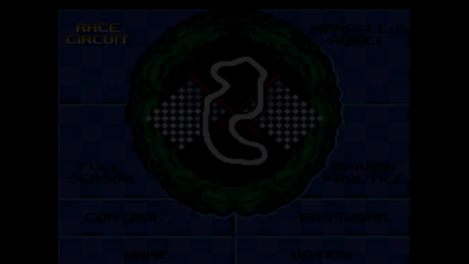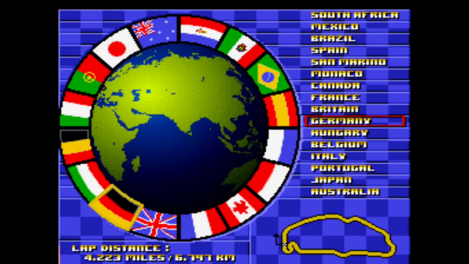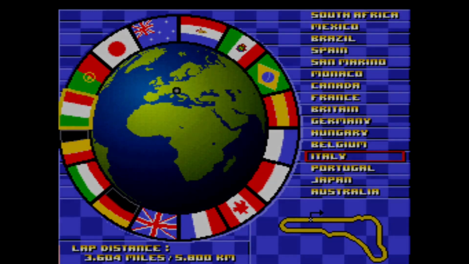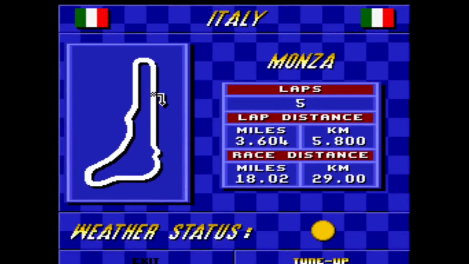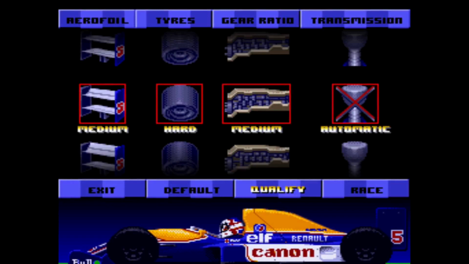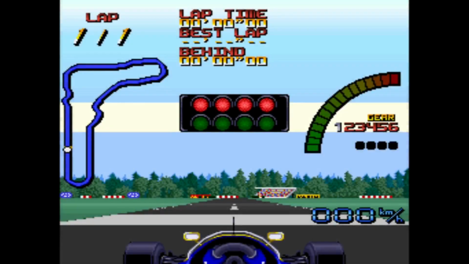But I'm just going to have a quick go at a race now, just to have a look at the gameplay. And I'm going to play a race that I enjoy because it's fast, and that is Italy. Let's get straight into the action. So it's a sunny day. You can tune up your vehicle. I'm not going to do that. I'm going to just leave it as default. But I'm going to get straight into qualification. Now, as always, qualification is 1 lap. So you have to put your best time in to try and get to the front of the grid.